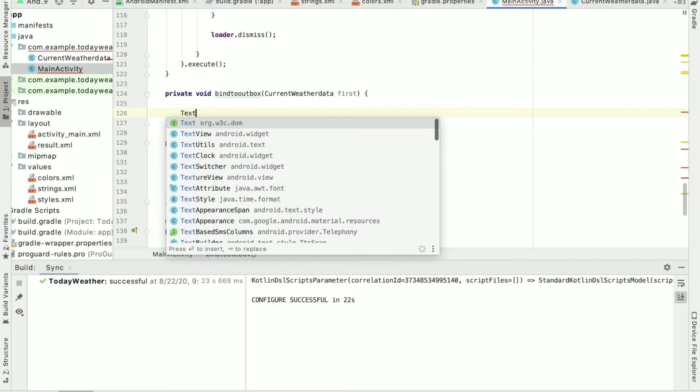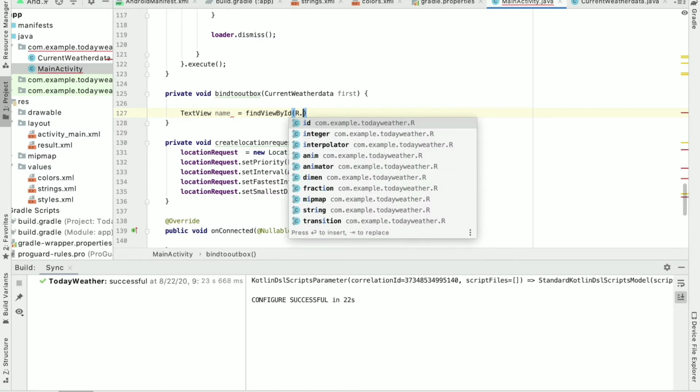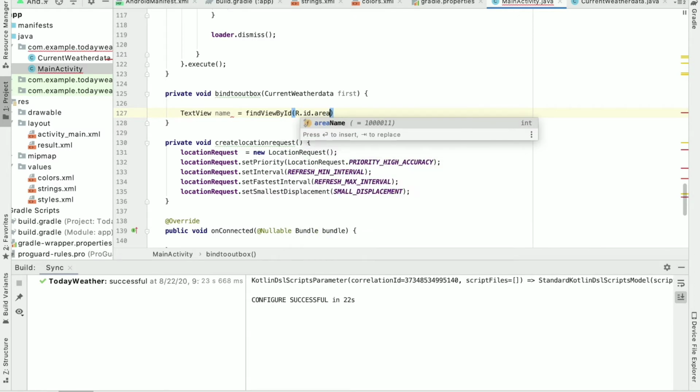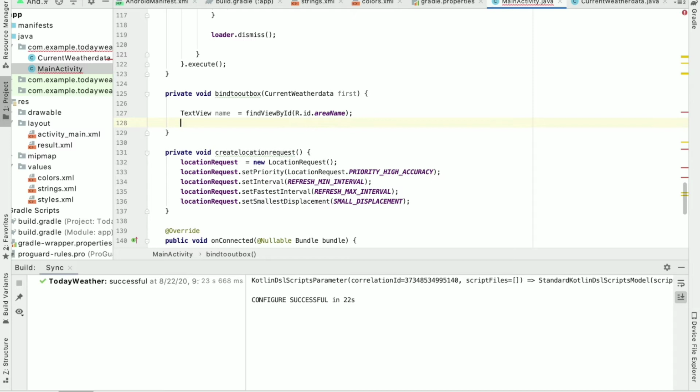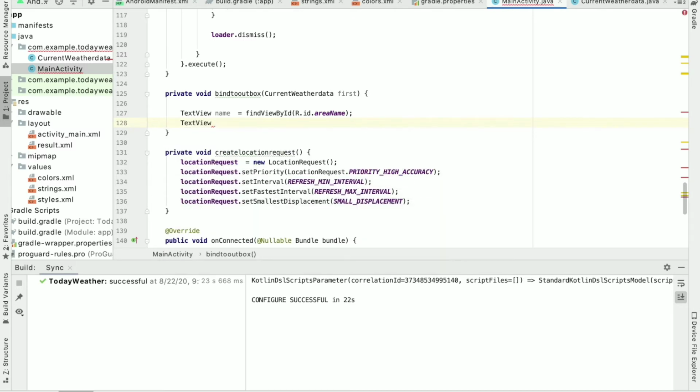Yes, here the text views that we had taken to display our city name and description, and also the image view, so we will work on that. You can say name here, find view by ID, area name. Do take a look at the layout first before you begin the project, because I have just copy pasted it, but to remember the IDs you have to take a look first. So no rush, just take a look first in GitHub after you download this project.